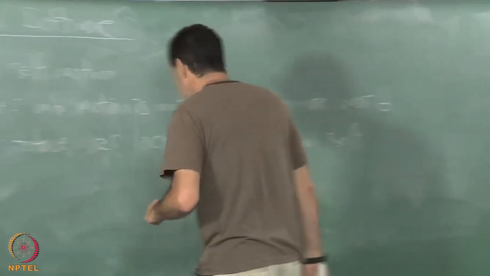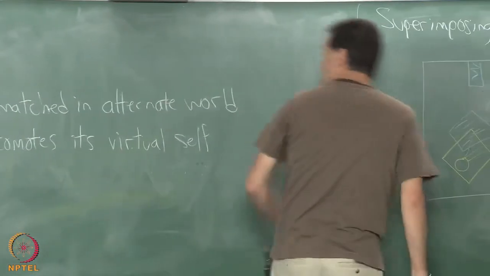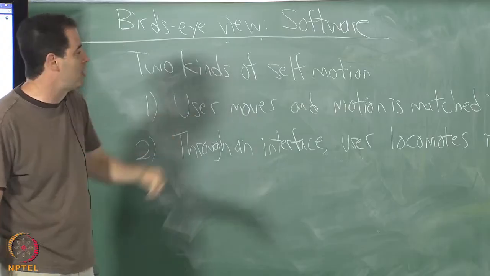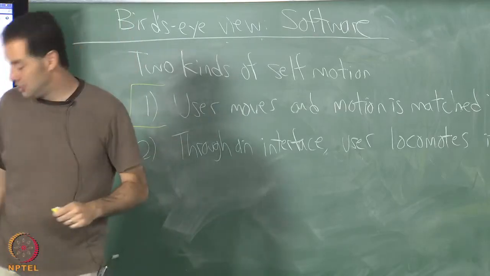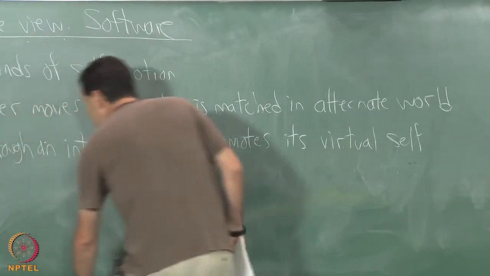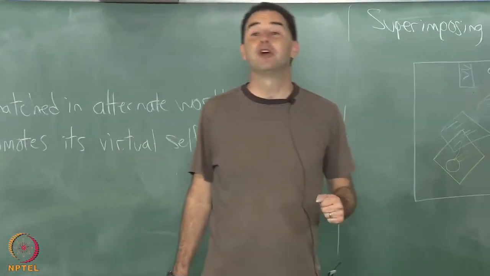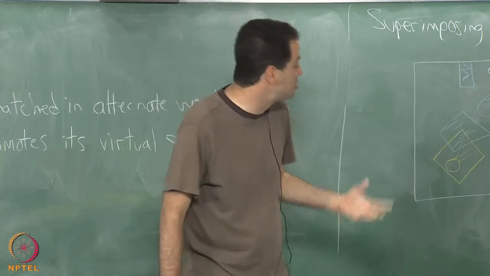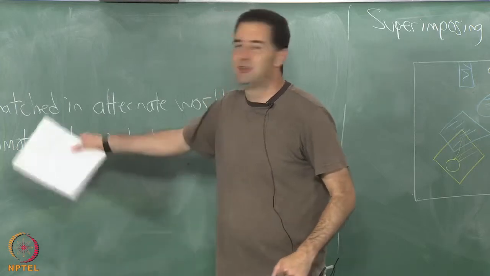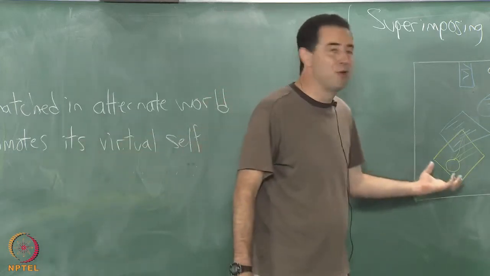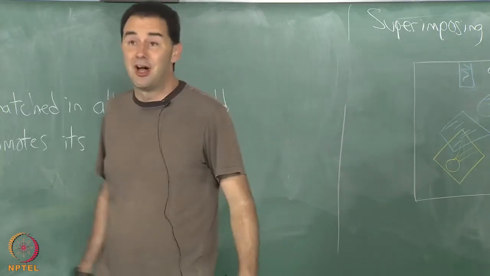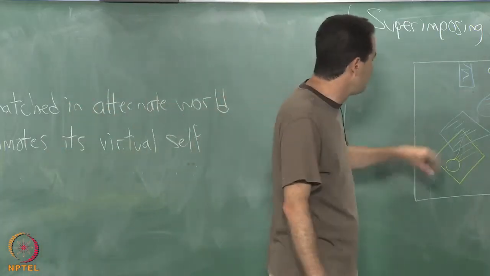So, to distinguish between the two, if you do faithful reproduction of the motions, perfect in the local real world and match that to the alternate world, you get the number 1 case here, which is considered generally very comfortable. And if you do the other case where you grab onto a controller and move, then it can be quite uncomfortable. And there's a lot of interesting research in how to make it comfortable, because you'd like to be able to sit in a chair and travel over long distances in virtual reality rather than having to walk there, right. So there's a lot of motivation, but it does cause sickness in many cases if you don't do it well, and it's very difficult, almost impossible in many cases, to make it completely comfortable. So that's one of the things that people are struggling with.